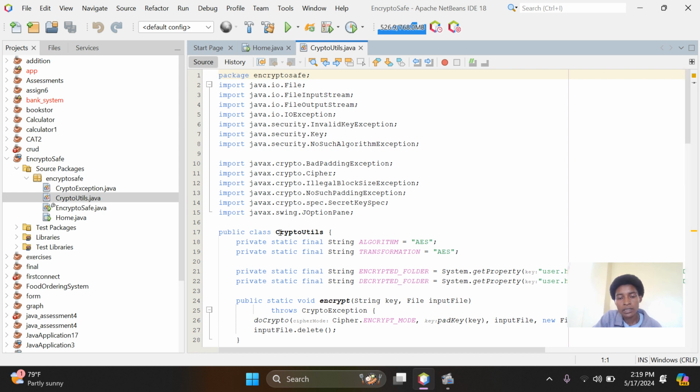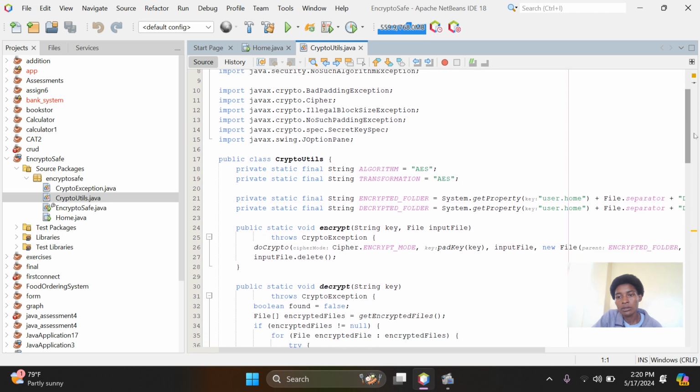In that class we have EncryptoUtil, where we have an algorithm for encryption and decryption. It uses the same key to encrypt and decrypt.